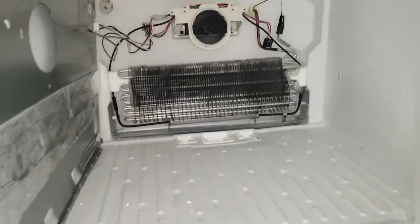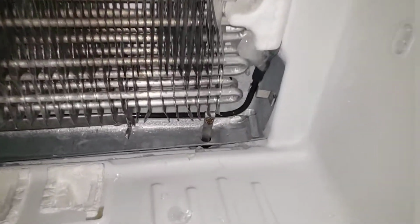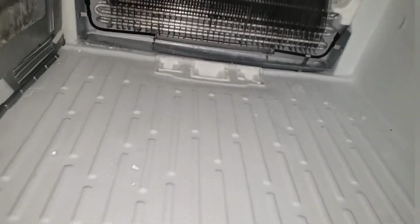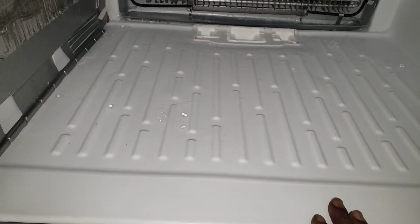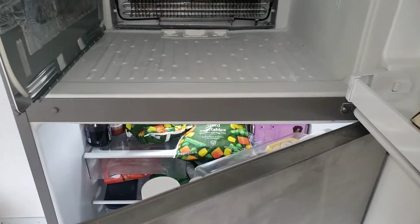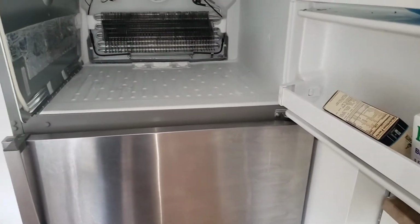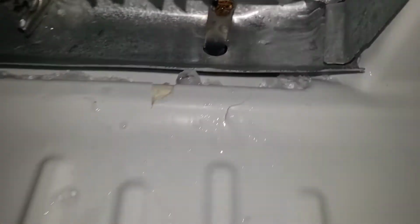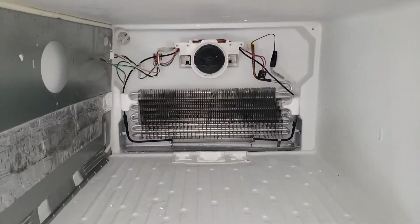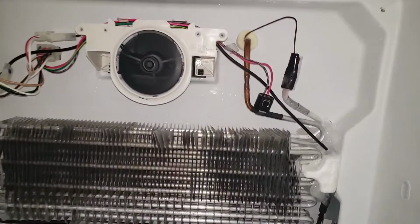So replacing your fan and also removing the ice out of the port removes the blockage to allow water to drain down into the evaporator pan, so that you don't have ice blockage in your refrigerator. And with ice blockage, you have water dripping onto your floor, due to the water pouring out because the drain port is clogged with ice. Once ice is removed, unit tests good, reinstall panel. Refrigerator tests good.